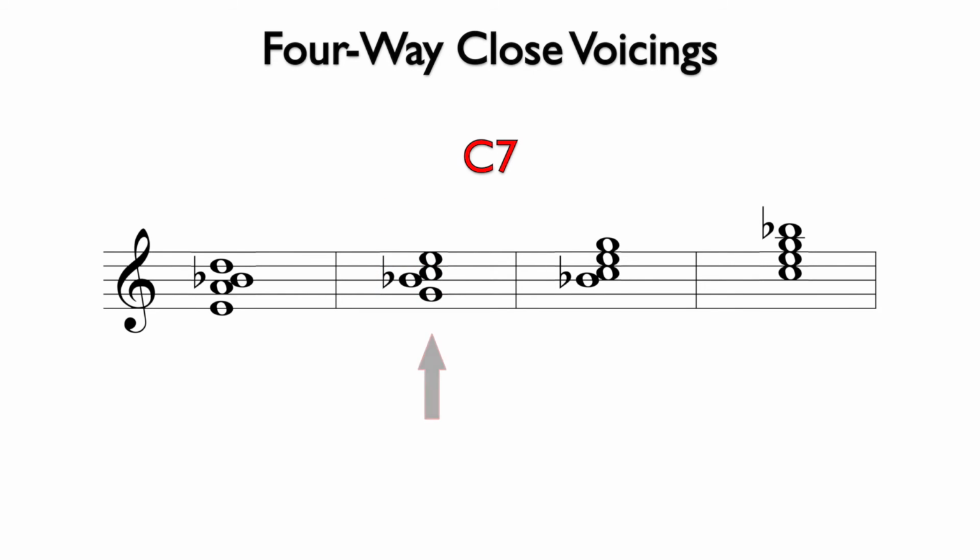For the third voicing, we have G, the 5th, as the high note. If this was a fixed melody note, we would need to keep it. For our purposes, we will replace it with the 13, A. We will keep the 3rd, E, and the root can be replaced by the 9, and we will keep the 7th, B flat. For the final voicing, we have B flat as the melody.